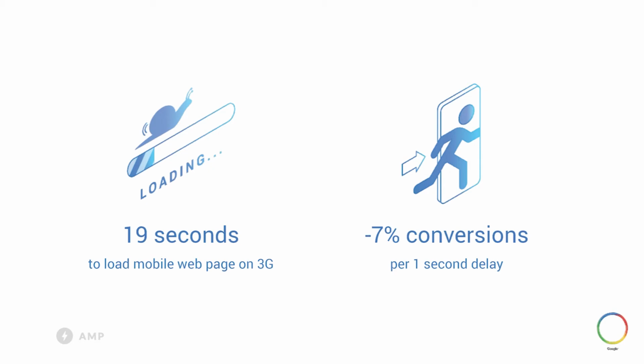Before we get into details, let's step back and think about why we need AMPs. Users typically want fast loading pages, right? We all want that, but they aren't really getting fast. It takes a mobile web page an average of 19 seconds to load on a 3G network. That's really bad for everyone. And for every 1 second delay in page load time, conversion dropped by 7%, which is very bad for business as well.